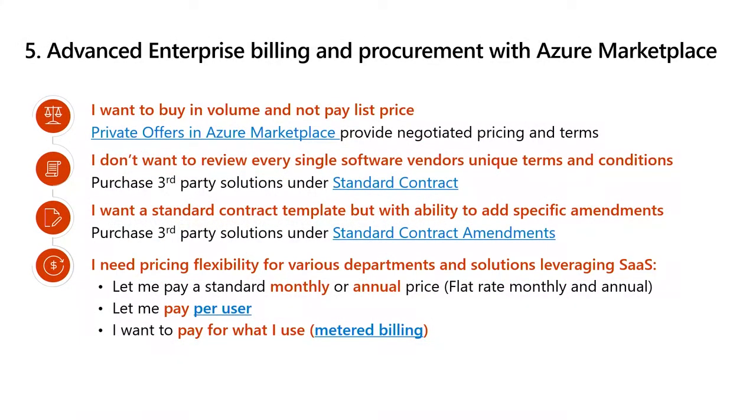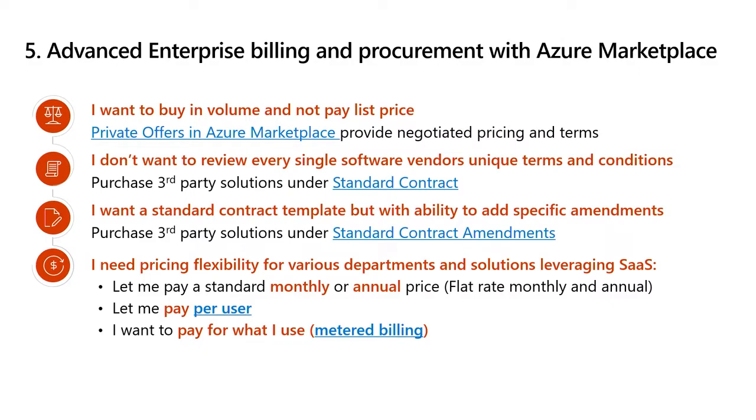All right, last slide is a few other scenarios. These come up more often around SaaS. It's, hey, I need more flexible billing and options around SaaS. So one of them could be, I want to buy in volume and I don't want to pay list price. A related ask to this is, I also want custom terms and conditions. So that's called a private offer. So as a partner, what you're able to do in Azure Marketplace is you can extend what's called a private offer targeted to a specific customer tenant or a group of tenants where you basically have figured out a negotiated price, negotiated terms and conditions.